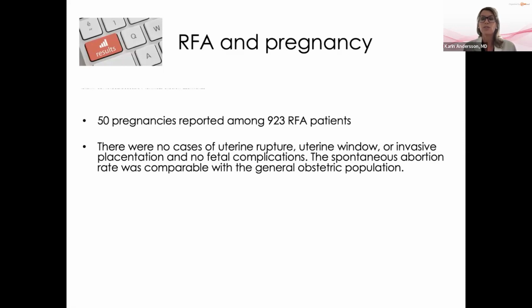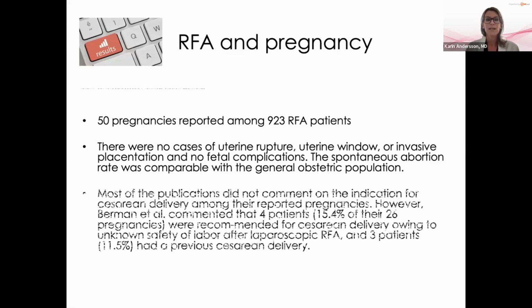When we need to introduce this technique, it's important to have solid data regarding the obstetric outcome. Most of the publications did not comment on the indication for cesarean delivery among the reported pregnancies. In 4 patients cesarean section was recommended, but we really don't know if that was due to the radiofrequency or not. And 3 patients also had a previous cesarean section, so of course they were advised to do another C-section.